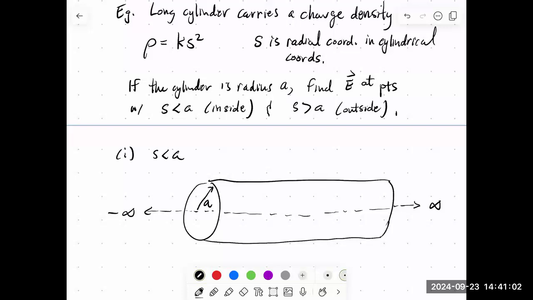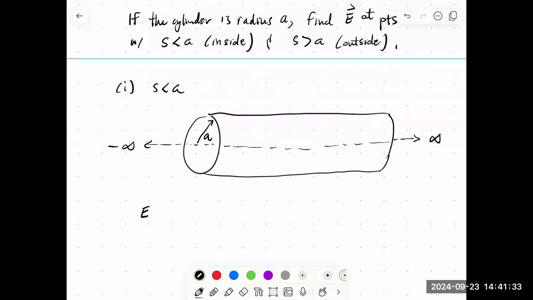Now, of course, in practice, you never have an infinitely long cylinder. So really what we're going to be interested in is, what is the electric field close to the surface of a cylinder? That way, if we make our distance from the cylinder small compared to its length, then for all effective purposes, this is like an infinitely long cylinder, okay? All right, so some things that we know is that E will always be radial. So therefore, E is going to be the S component in the S hat direction. That's it. Okay, so that's fine.